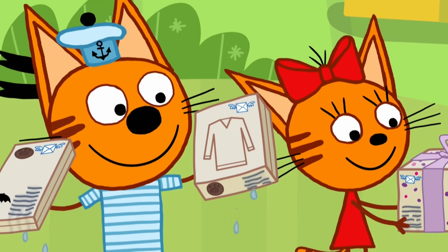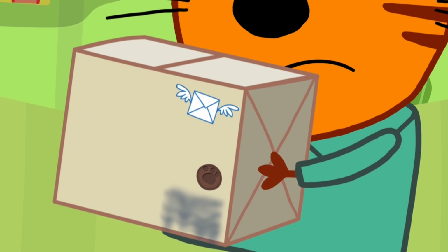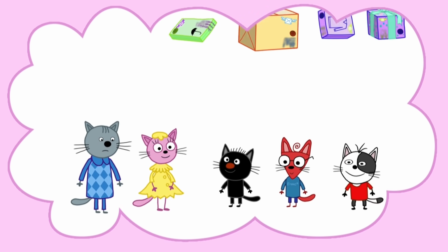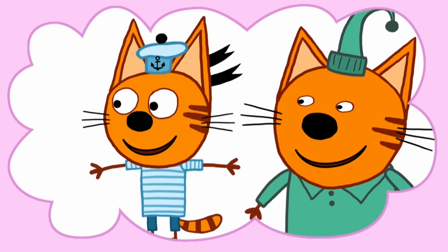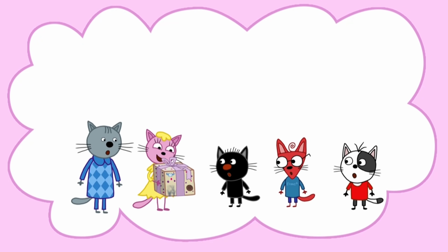But the water had smudged the addresses on the packages. How would the kitty cats know who to deliver them to? I've got a great idea! We can guess who the packages are for by studying what the boxes look like. This one is a pretty box, all tied up with a nice ribbon and bow. Now, who likes pretty things? Cupcake does. My goodness, it's beautiful.